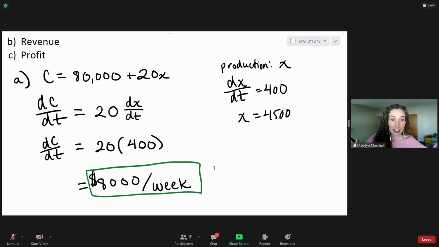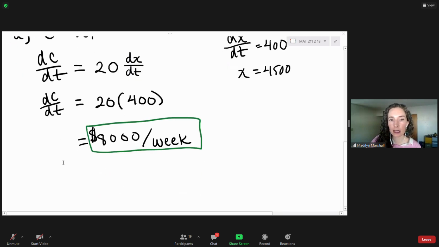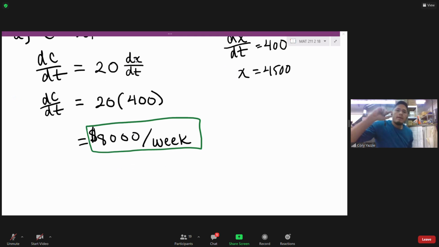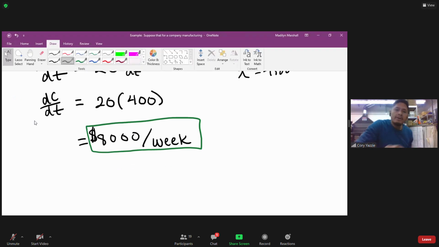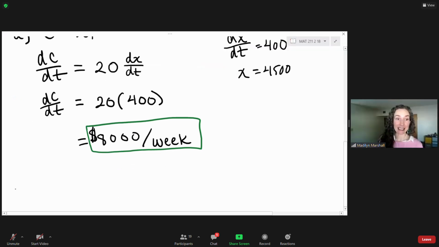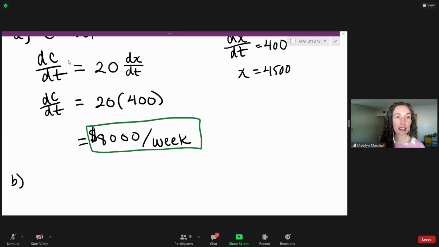So that's cost. We were able to find the dc/dt equation, which tells us how cost is changing relative to time. Once we have that, we can plug in the information we know to find the change in cost per week at those specific given values. So we can do the same thing for revenue. Oh, sorry, go ahead. That's an increase per week, correct? Yes, exactly. Since it came out to be positive, it is increasing.